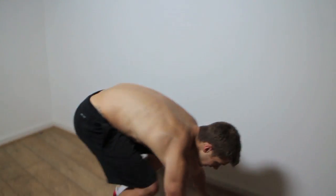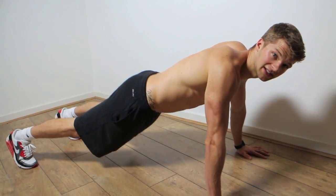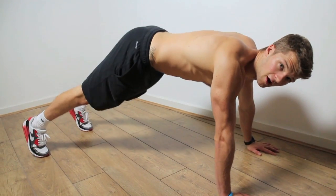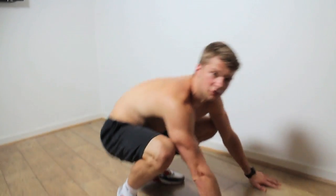And the last one is a squat thrust. It's basically half a burpee, less than half a burpee. You're going to stay down on the floor. All you do is shoot your legs back in and out each time. What I want you to try not to do is to let your hips drop really low or to stay really high. So stay almost parallel. Knees can come out to the side a little bit. And that's what we're looking for with squat thrusts.